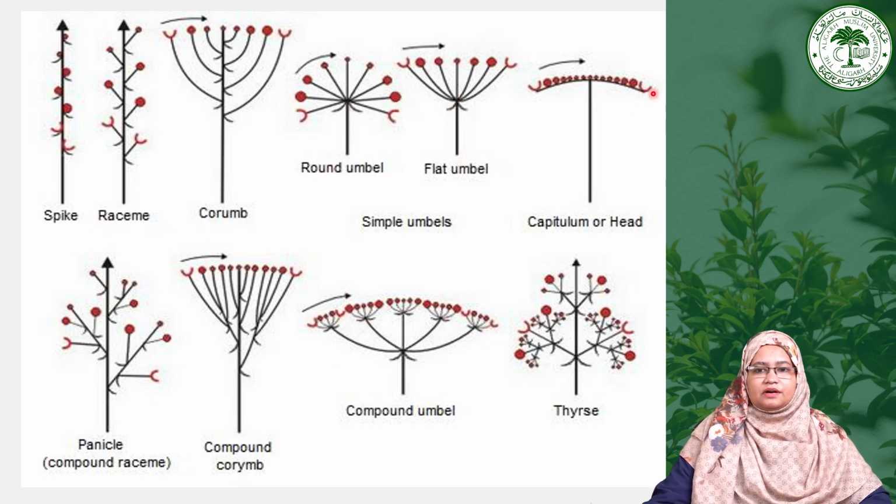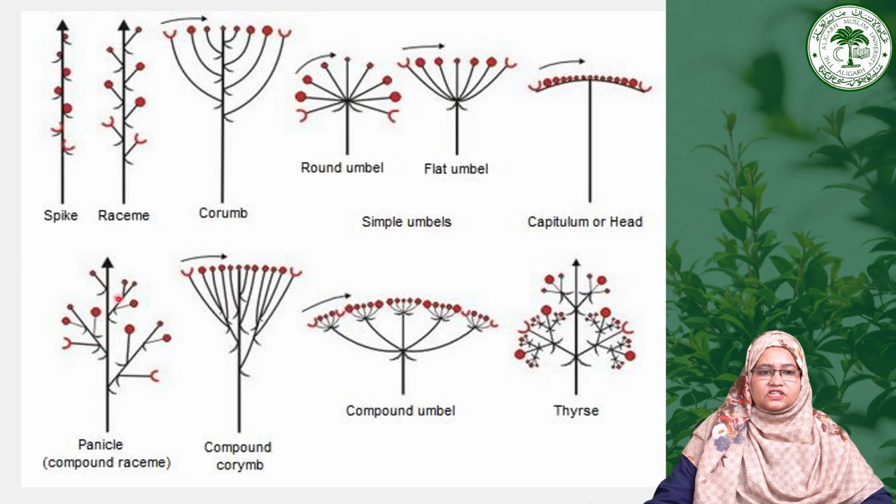And in the capitulum, there is a flat receptacle which bears the flowers. As you can see, this one is the older flower, and towards the end there is the younger flower. So from both sides, there is an older flower at the periphery and a younger flower at the center, and this receptacle is called capitulum or head. Then thyrsus is a mixing of flowers. There is no definite type, so it is a mixing of inflorescence types. This is called the thyrsus. And the panicle is the branched raceme. As we can see, it has branches. This is the older flower and this one is the younger flower at the apex. So these are all the types of racemose inflorescence.